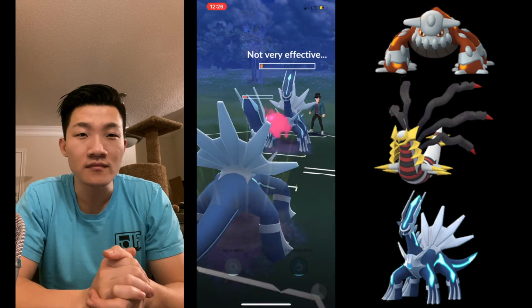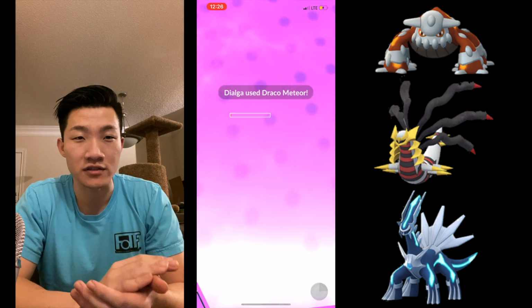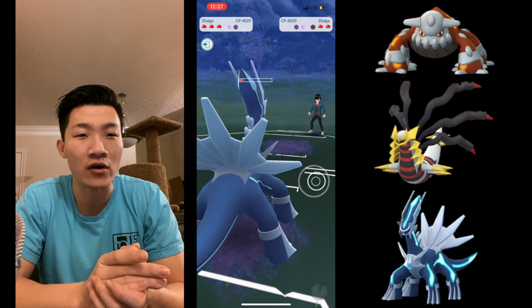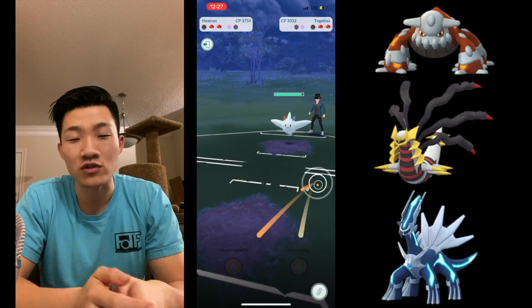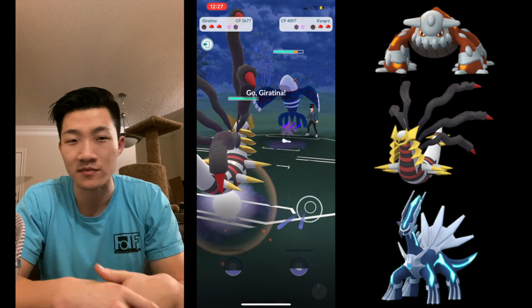So what's important right here is recognizing what your win conditions are. I actually don't know why my opponent went Draco Meteor, because Iron Head would have been fine there. But either way, I was going to shield it. And so as long as I win switch advantage here, I'm pretty confident I can win this matchup, because usually they have Togekiss or some steel in the back.